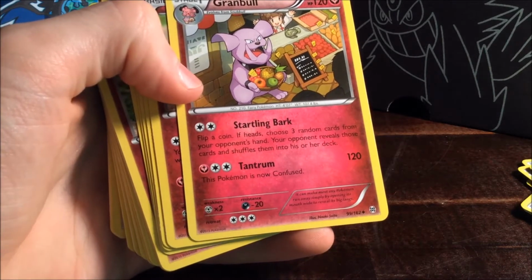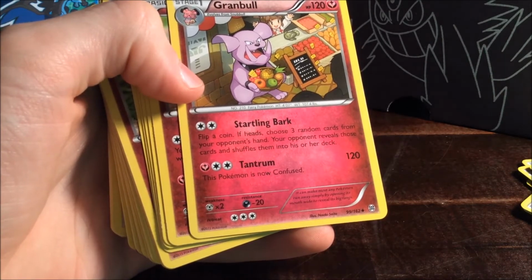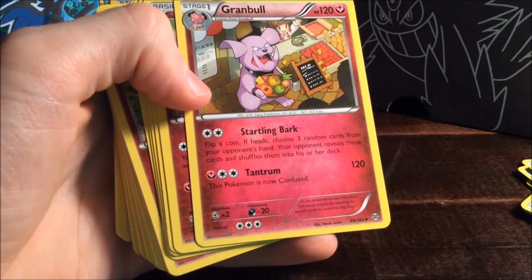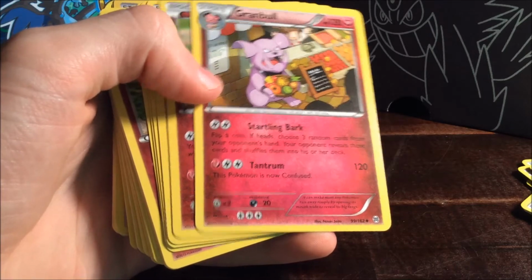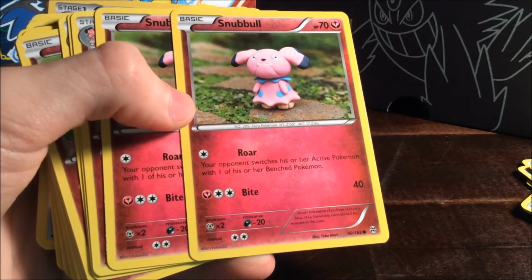I think it would be really neat to run a Granbull and Slurpuff deck, using the Slurpuff's ability to prevent the confusion that Tantrum should cause, because then you can just pitch out Tantrums round after round after round. And the Snubbull that goes under it. Roar for switching around, and Bite. It's pretty cool.